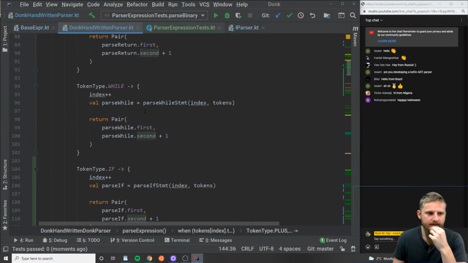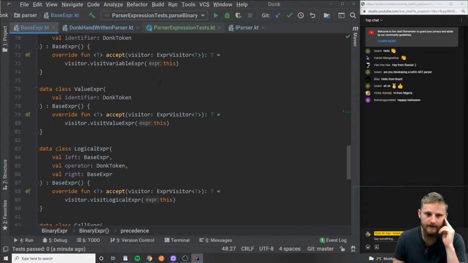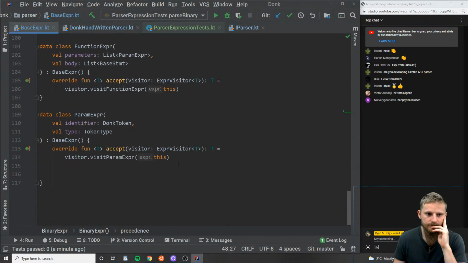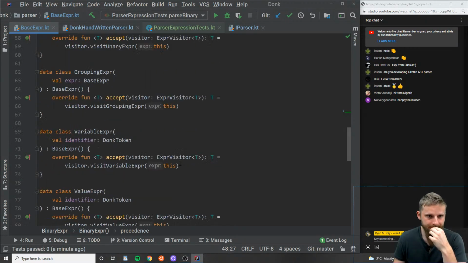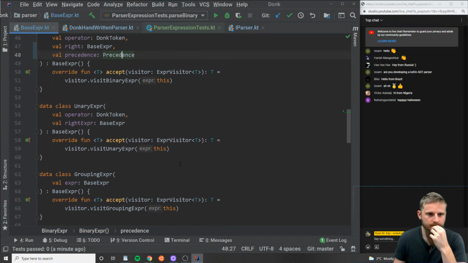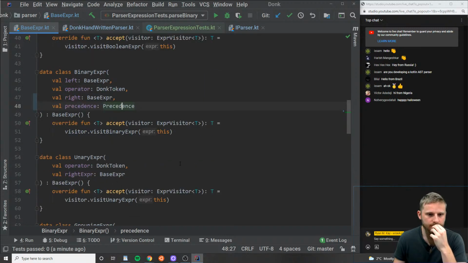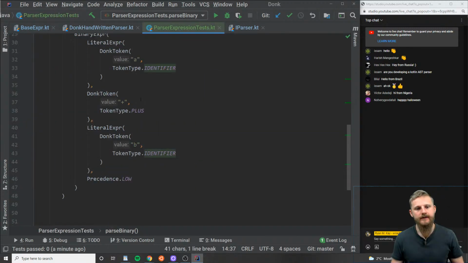So I need to think of how to handle that. And that's going to be interesting. You know what we're going to do? We're going to actually simplify this a little bit.